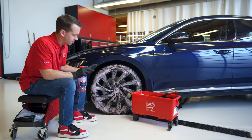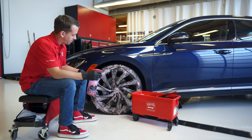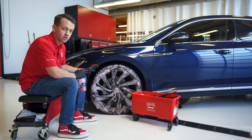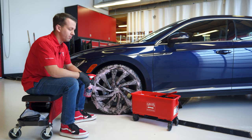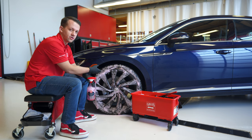We've been letting this dwell for a little over a minute now. Approximately 60 seconds is going to be good. You can go past that with this foam and thicker product as long as it's on a cool surface. Always want to clean cool wheels. The reason that we sprayed it on dry is also to bump up that dwell time and not dilute the product on the surface with water that's already there.